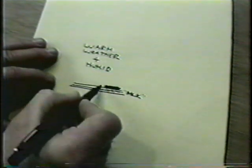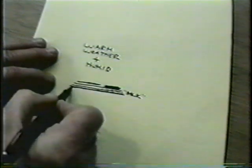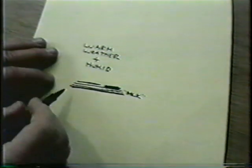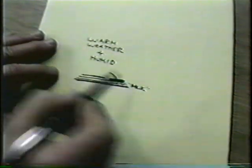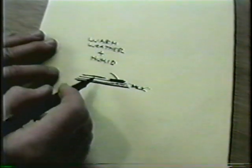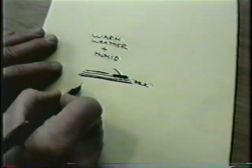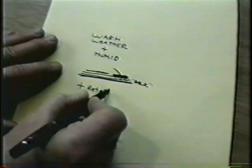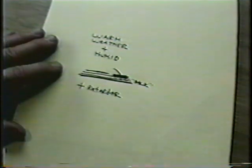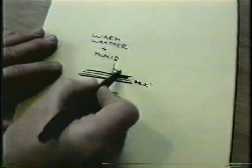Now, what's happening is the surface layer of the dope is drying, and you're trapping little bubbles of moisture underneath. When it's warm, it skins faster. When it's humid, there's more moisture. So the warm and humid condition is bad. To get away with it, you can add retarder. Adding a little retarder will let it skin over slower and let more of the moisture out.